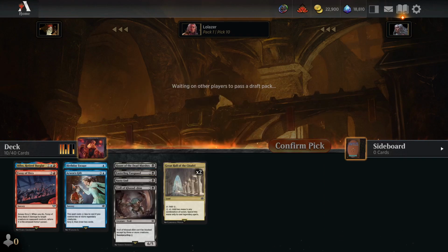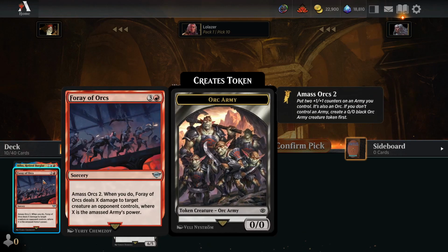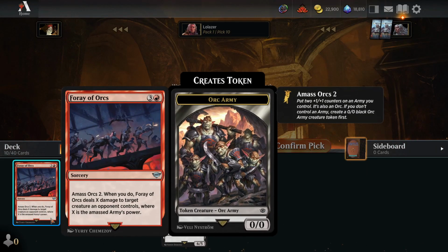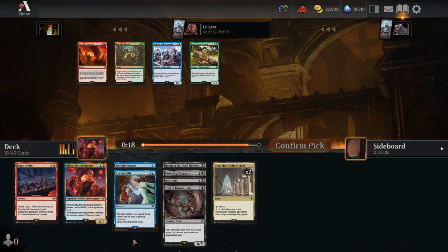The other option as well, we can always be a blue-black deck that, if we get some Pelagia Survivors, we can cast 4 Airvorks. We can also use the Great Hall of the Citadel to cast Bilbo, but certainly given how much stronger 4 Airvorks is than Birthday Escape, my current thinking is we would prefer to be red here than blue.